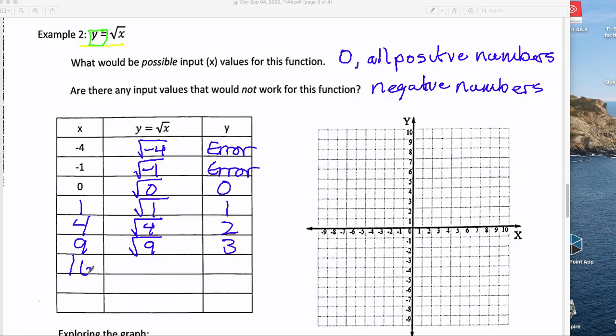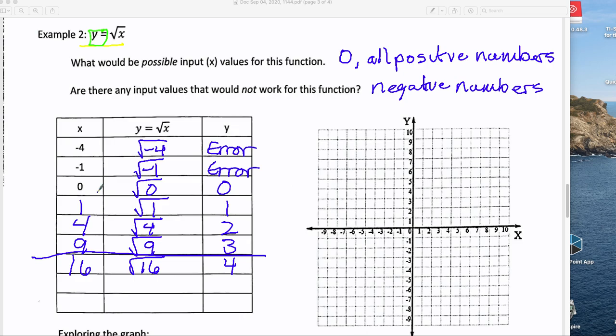If I put a 16 there, so if I went that way, I'd still be okay on the y's because there's 4, but I don't have an x value out here at 16. So we're going to stop graphing this right here. We're going to join this together in a nice continuous curve, so it's not going to matter that we don't have a million numbers to plug into it. We know what it's going to look like, or I do anyway.